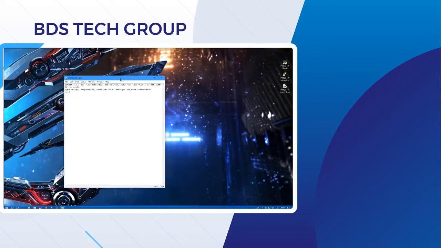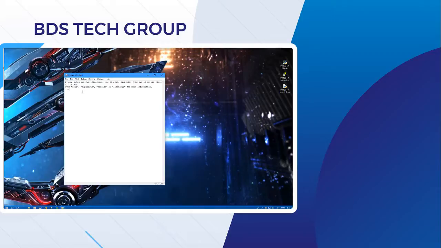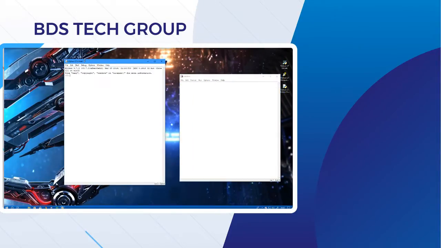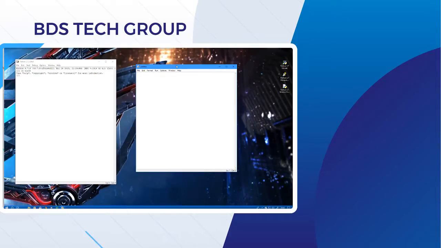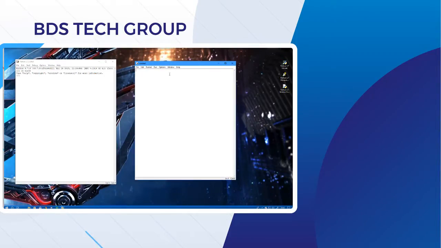This is your shell window, which is just for testing commands and when you're testing your actual program. So you go to File, New File, and here's your second one. That's the actual one that we're going to be typing in. I'll just make that a little bit bigger.